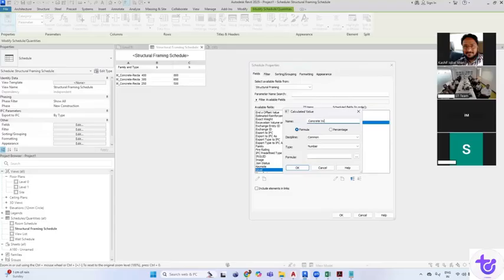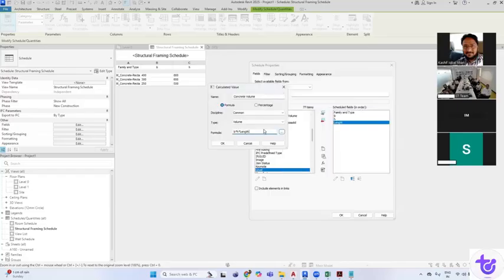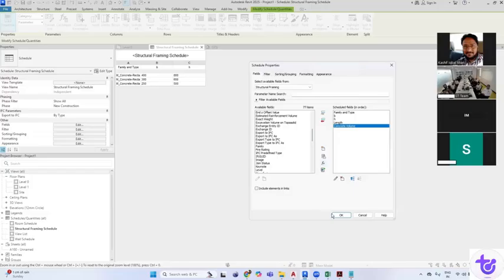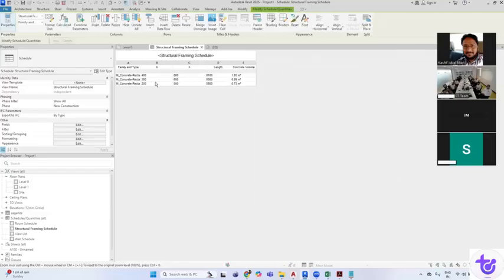Concrete volume, with the help of this: B into H into, oh sorry, into length. These three listed items are multiplied here to get the volume. Okay, concrete volume. You can see it in the schedule.